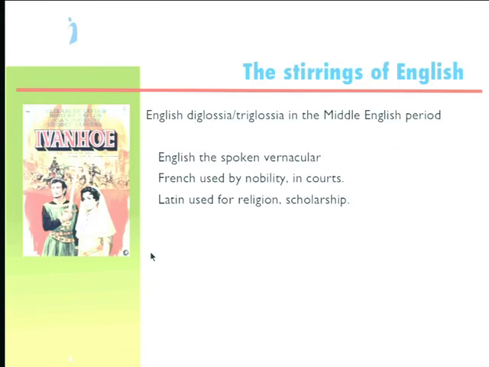So English, let's do the history of English, and since we're, I'd subtitle this course "Moving Right Along." If you think about the English language, the Middle English period, that's the period after the Norman Conquest, 1066, and up to the early Renaissance, the 15th century. It's really a situation that we would think of as diglossia or triglossia. I'll explain in a second.